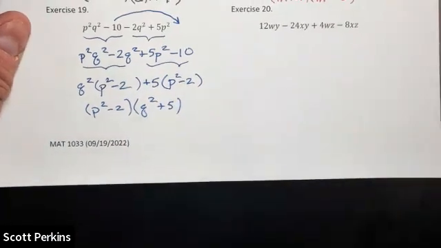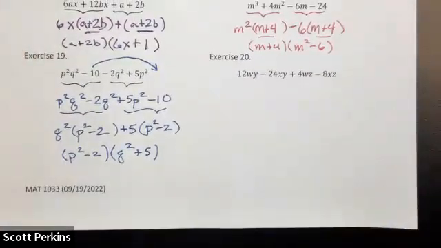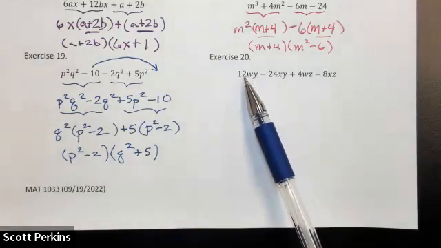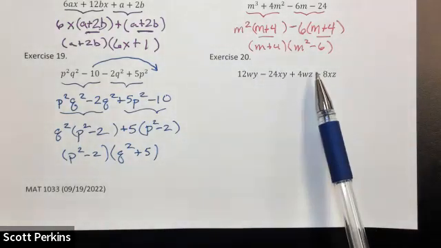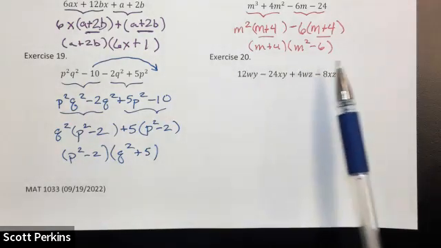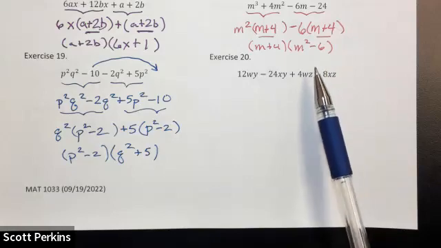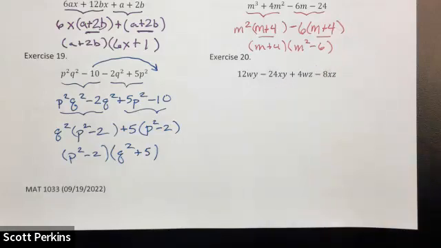All right, so the last one, exercise 20. While you're working on this, here's a little hint for you. Before you worry about grouping, notice all 4 terms do have a number in common. There's a coefficient. So first, you're going to factor out the common coefficient to all 4 terms, like we did on the front page. And then you're going to group what's left over like we did on the second page.